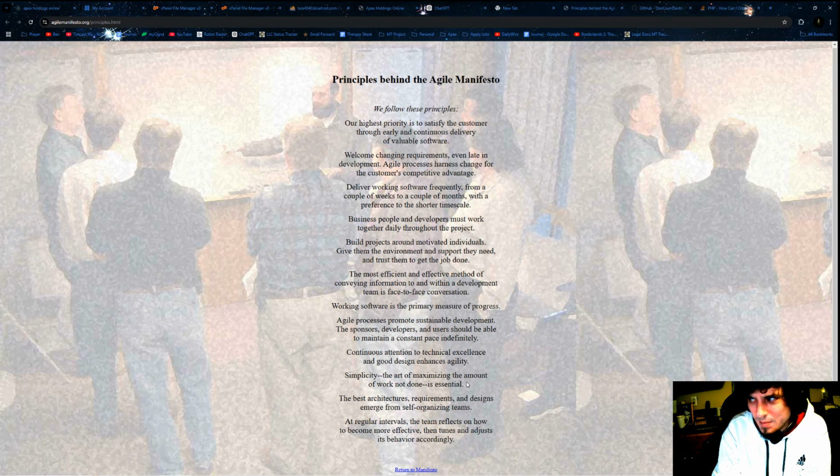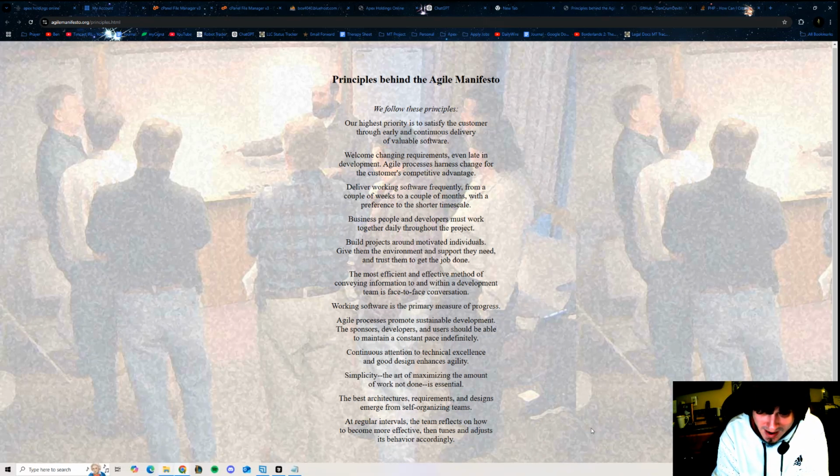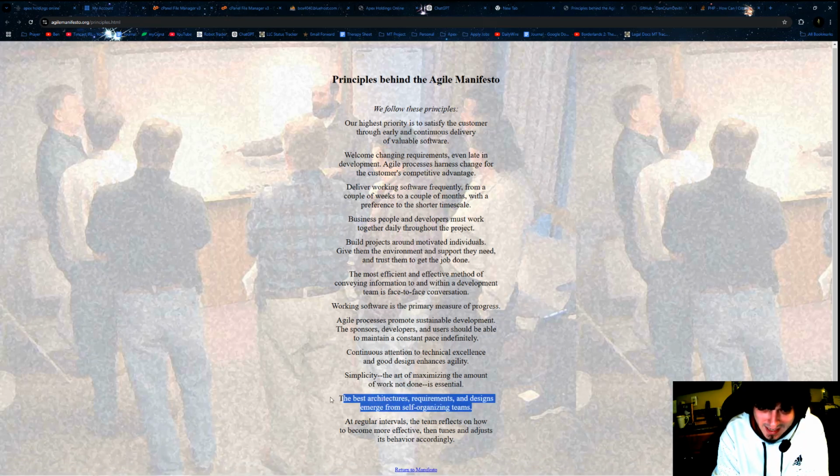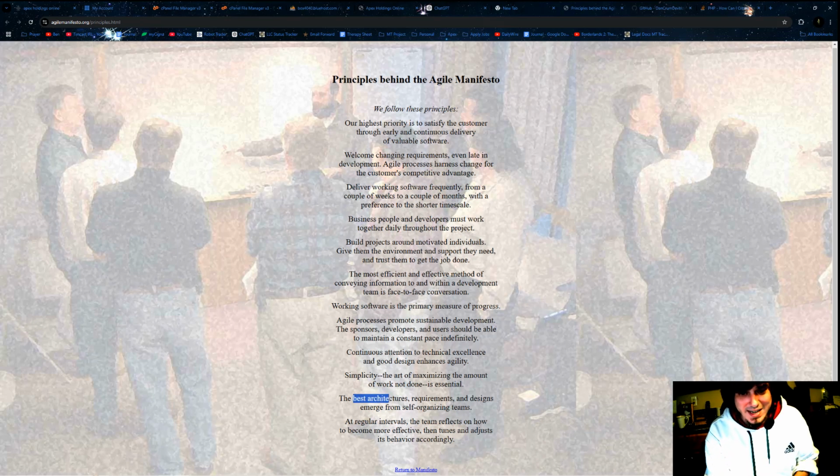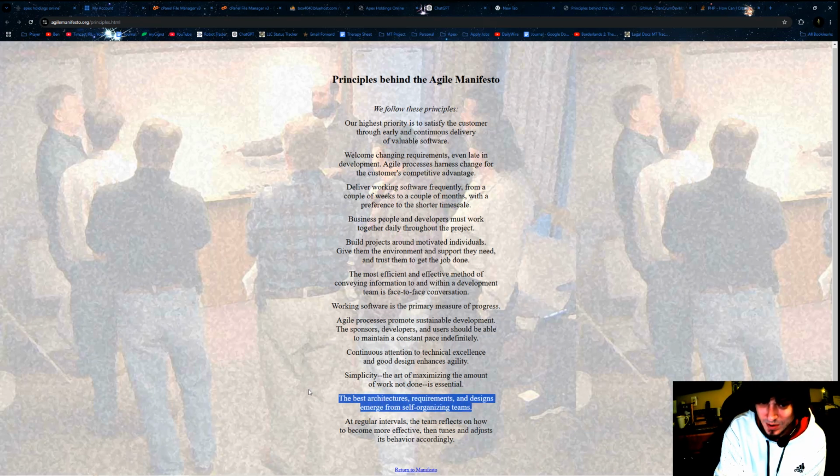Okay, I think about that. These are good words to put in my brain to improve on that alone. Lots of improvement there I can do. I'm sure I could even use my imagination to improve on that more, with simplicity being the key archetype for my system. So the best architectures, requirements, and designs emerge from self-organizing teams. That's what happened. Me and my client organized together to get this done, along with his business partner.